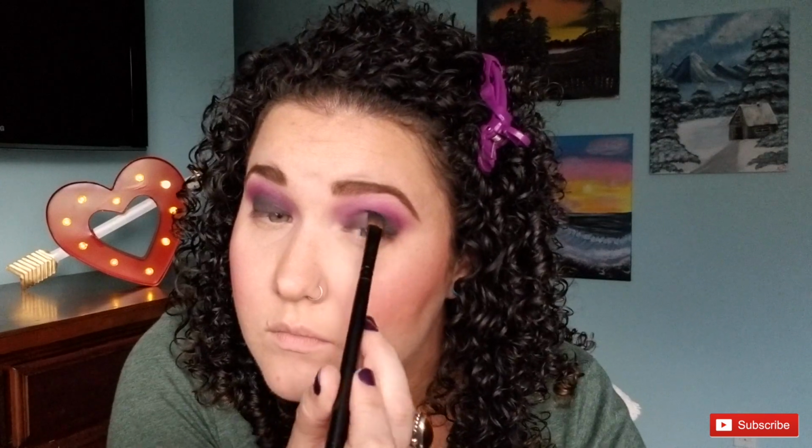part. So just pick up a really nice dark black shadow and apply that all over the lid. Not too high, so stop right before you get to the crease, just right where the black and that dark purple meet. Then I'm going to take a clean pencil brush and just blend back and forth right at that edge to make it nice and seamless.